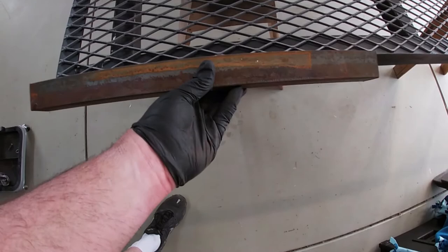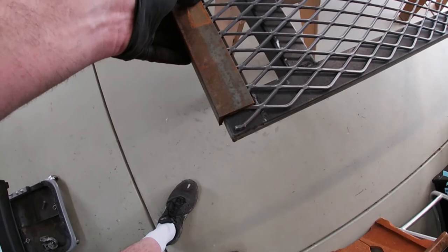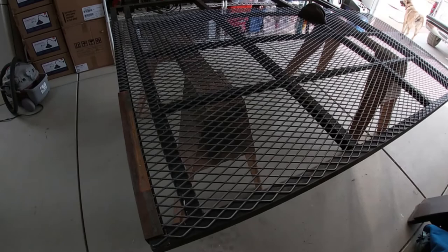and go like this to protect the edge here all across the front. And then I think I'll do the same thing here to protect the side all the way down so that this stuff's secure. I realize that this will make this ride higher, but we're talking about a dirt road with a lot of weight on this thing. I think there'll be enough flex and enough positive contact in that mesh area down on the road. I don't think this is going to make a big difference other than provide protection for these vulnerable edges.